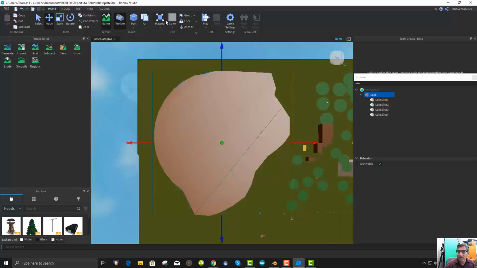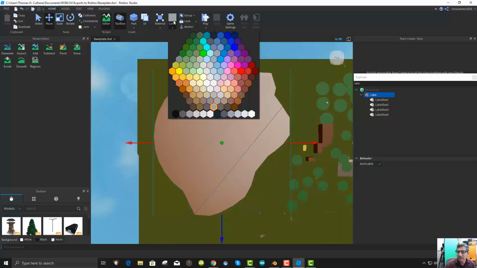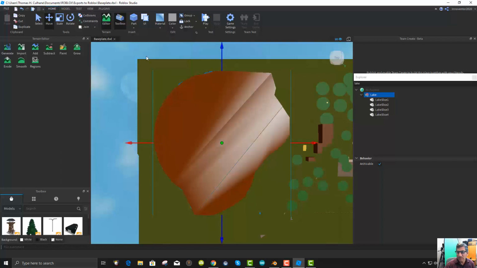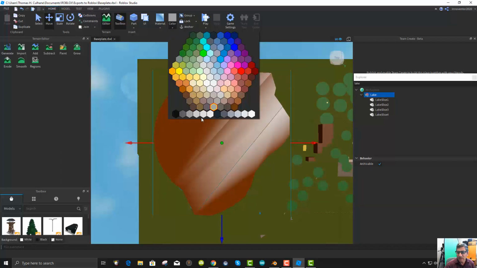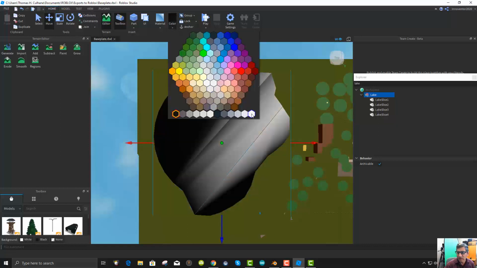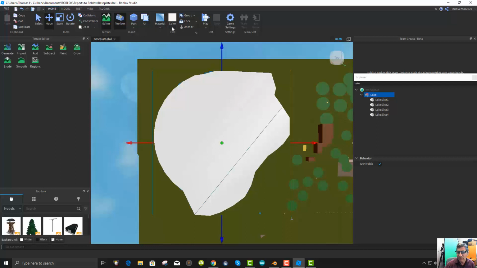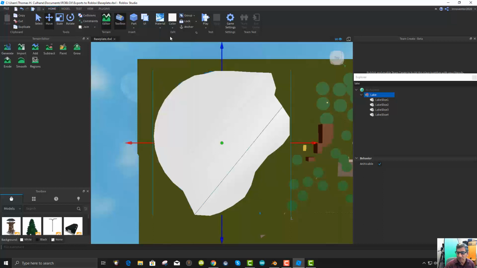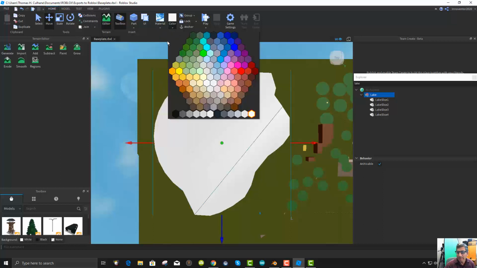I wish I could make this transparent. Let's see if I can. Color, material. If it is glass, yeah, great. The color of the glass, black, no. Is there no transparency here? Nothing. It won't do water, so you can forget that. It'll do ice, but so what? So we can't really look through it when we place it.